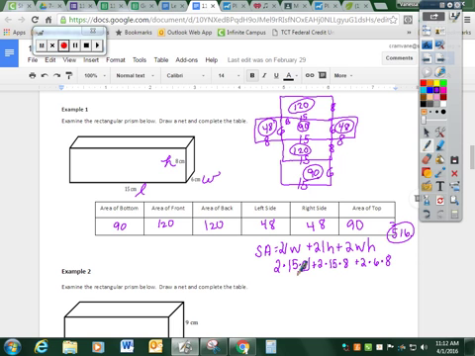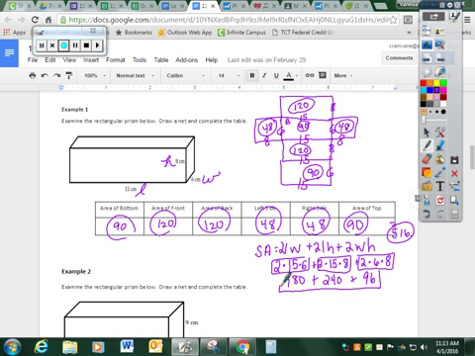Then I would do all of the multiplication because of the order of operations. Now I'm going to do all of the multiplication. 15 times 2 is 30. 30 times 6 is 180. So that's your 90 plus your 90, okay? 2 times 15 is 30. 30 times 8 is 240. And if you look up at your table, that's your 120 plus 120. And your last one, if you're looking at your table, should be 48 plus 48, which is 96. Let's check if it's right. 2 times 6 is 12. 12 times 8 is 96. Indeed, when you add all 3 of these together, you will get a surface area of 516.